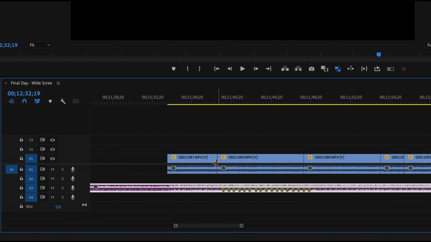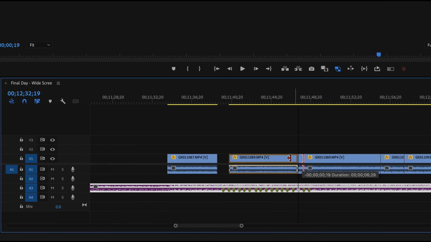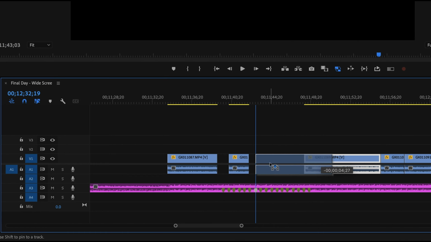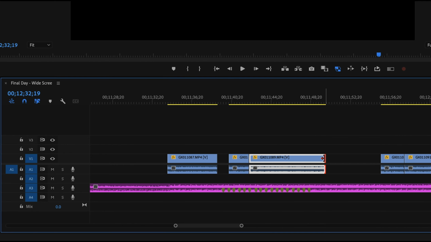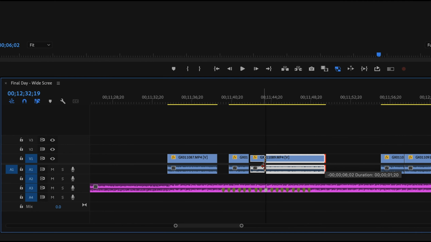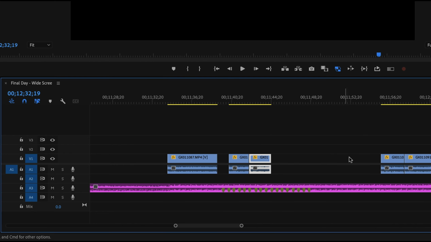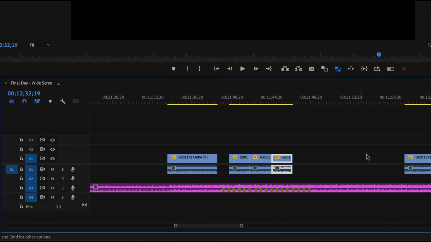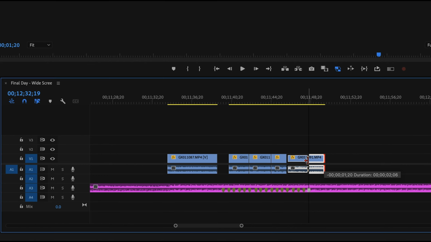If I want to cut to the beat, I can just start lining these up. So line that up, and let's say I wanted to do 2 seconds, and then roughly 2 seconds again, and then 2 seconds and 5 frames, and then another 2 seconds.